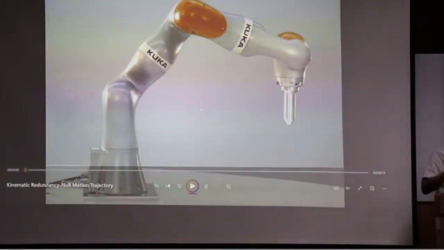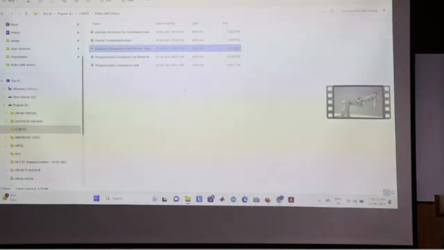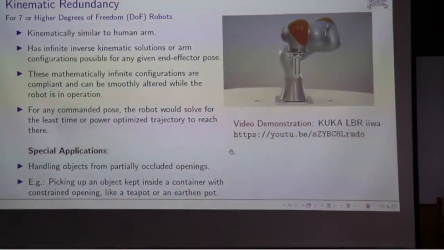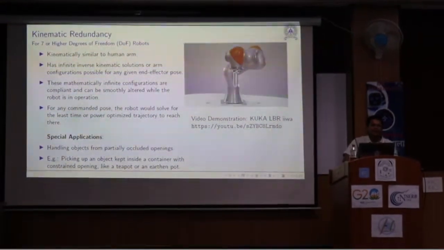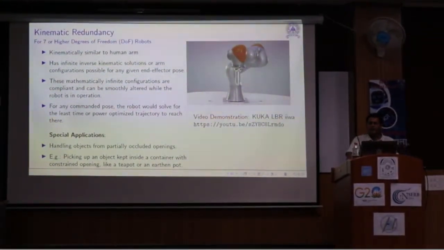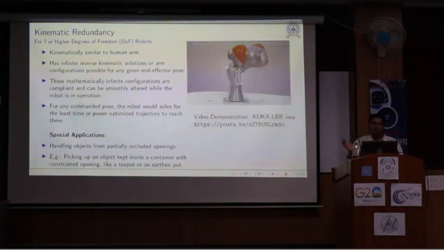Seven degrees of freedom can include those. So this is what is also there with cobots nowadays. It can give you infinite solutions for a given pose, right? And that is what is there in most of the cobots which say they are 7 degrees of freedom. It is very difficult to solve this kind of kinematics also, because you have infinite solutions, you have to be intelligent to pick one of them based on the least power requirement, or maybe the constrained workspace you are working in, right? So these are a few terms. I'll quickly skip this one, but this is one of the most interesting things. Okay.